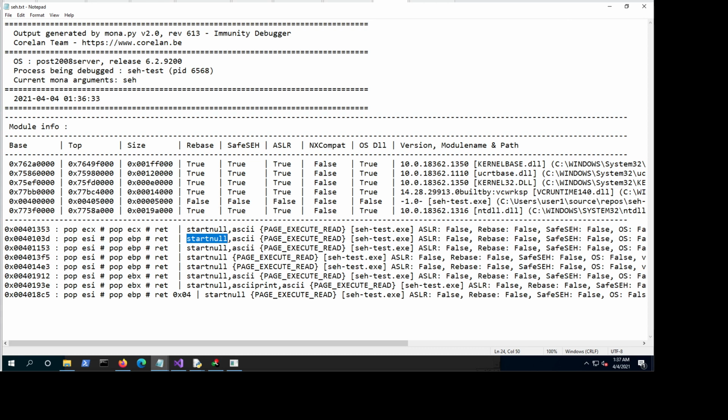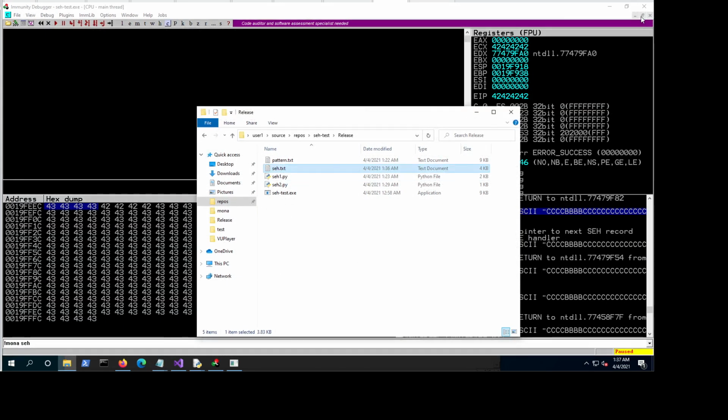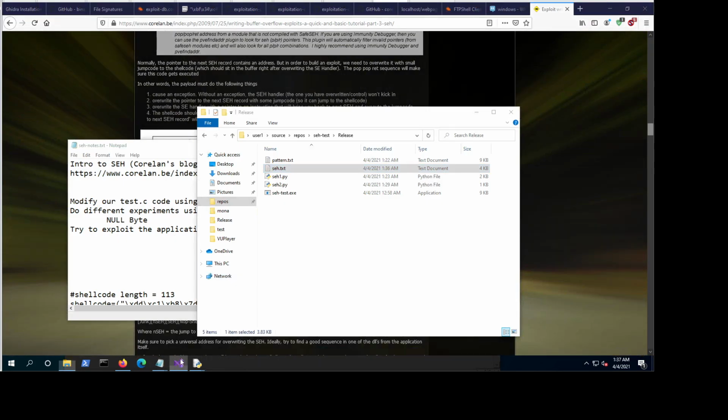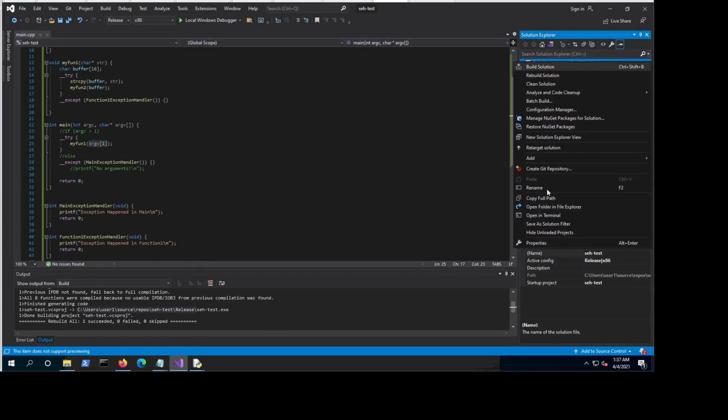So again, for demonstration purposes, really, this is not how you will be doing this, and we will take other examples, but for demonstration purposes I'm going to go back to my code and modify it.